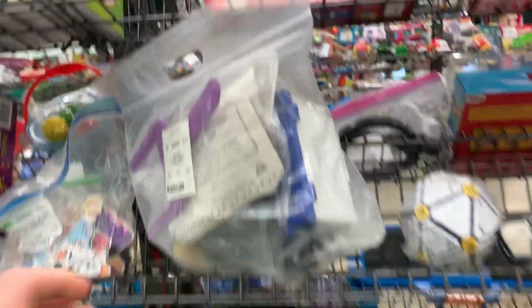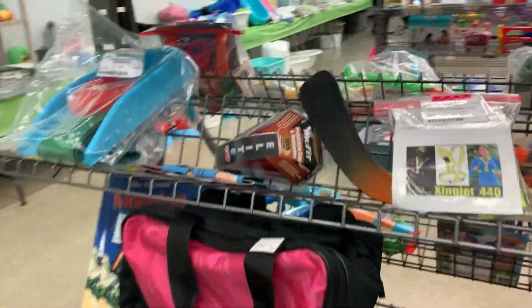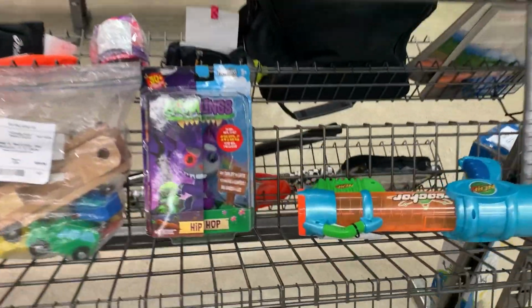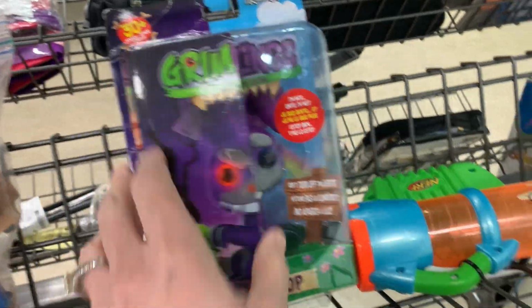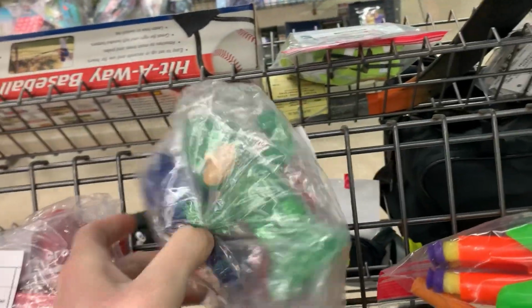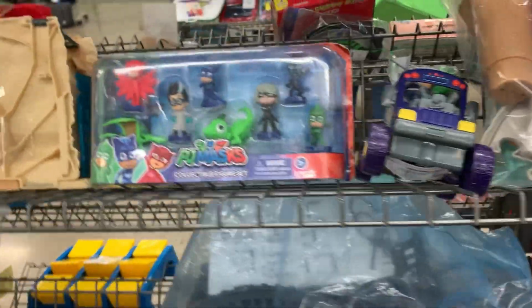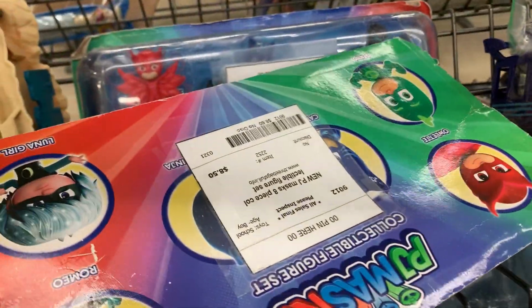So those were stamps. I thought about getting those, but I have a lot of stamps, so I just passed. I can't remember if they were half off or not. And there were a lot of Little People. I really like selling Little People, but I like to get them really, really cheap. I usually source them at garage sales where I can do bundle deals and get a whole play set and all of the Little People for like $1 or $2. The prices here, like there was one set that was $10 and it was not 50% off. So, you know, I'm not going to pay that much. There's just not enough meat on the bone to make it worth it. That was good, but it didn't have a dot. Oops, dropped it.